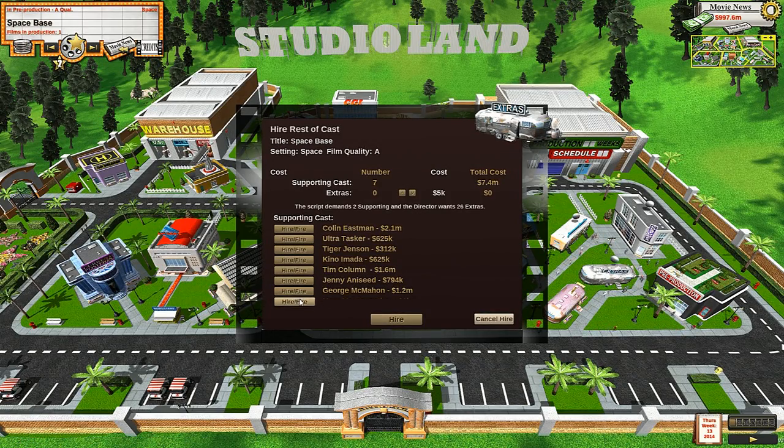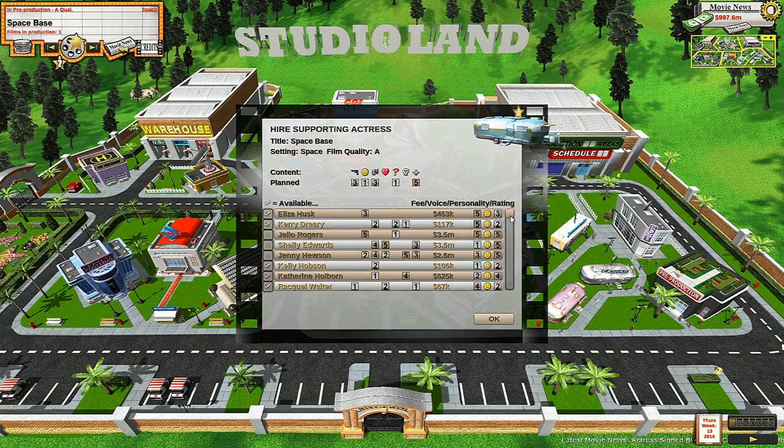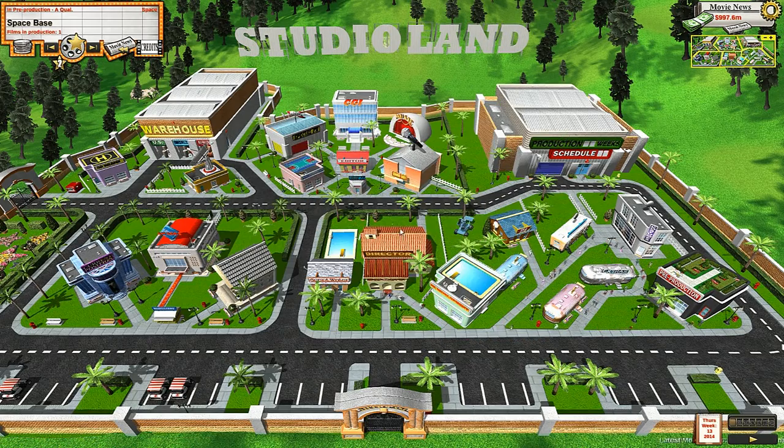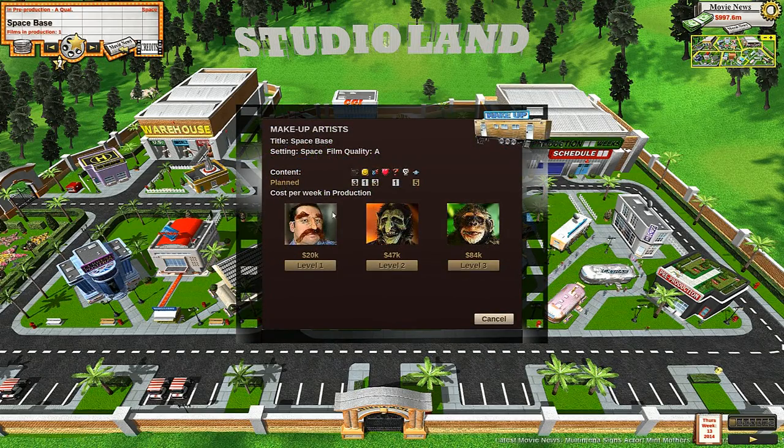Oh, who did I just... oh, don't know who I just hired there. I'm not sure it was the one I wanted to. Okay, so there's our list of everybody else hired. What do we need here?